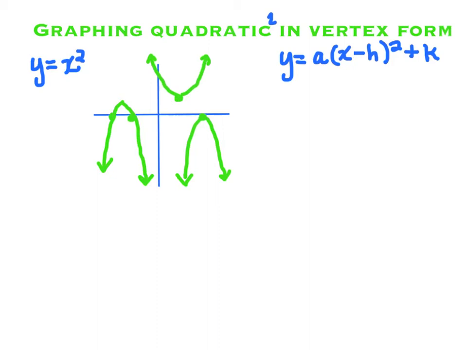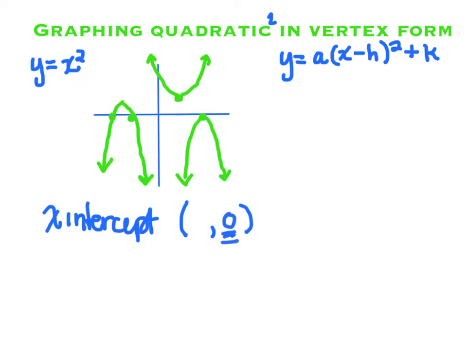And we need to remember that an x-intercept always has one thing in common. The y is always 0. The y-intercept, the x is always 0. And we will find these other pieces of the coordinate in different ways. So we're just going to look at some terms for now about graphing in vertex form.